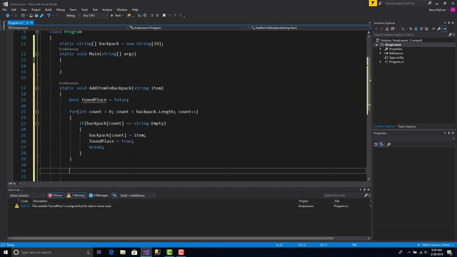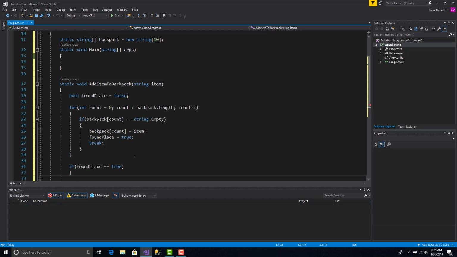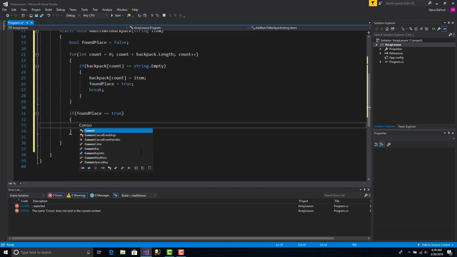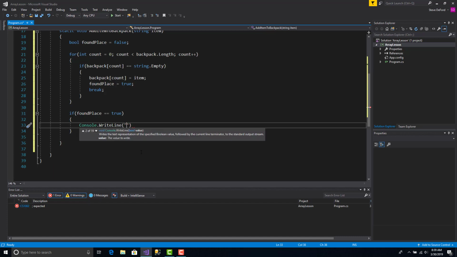Now we can come down here and we can put if foundPlace equals true, Console.WriteLine, open parenthesis, the whatever the item is, added to your backpack.